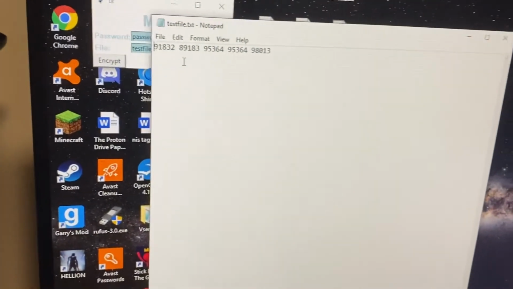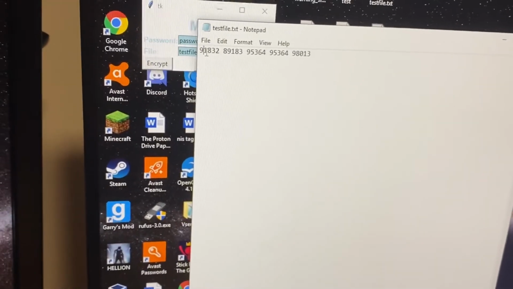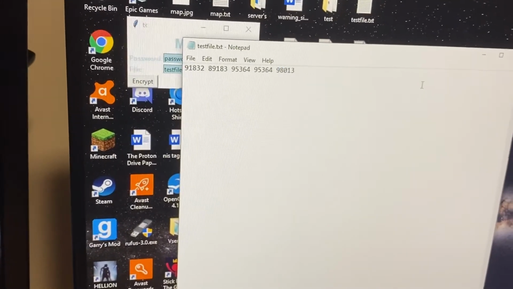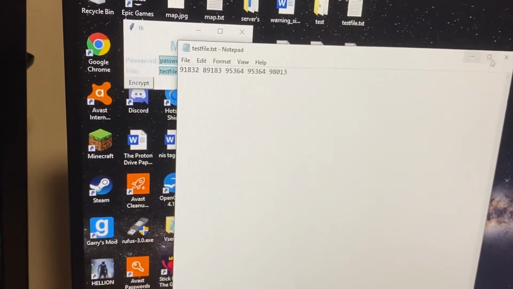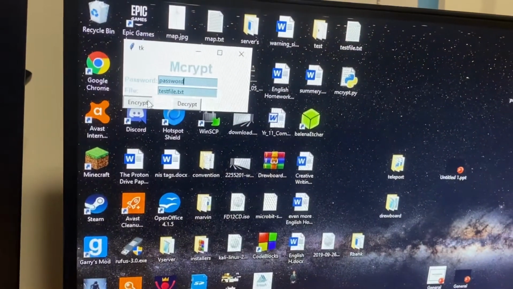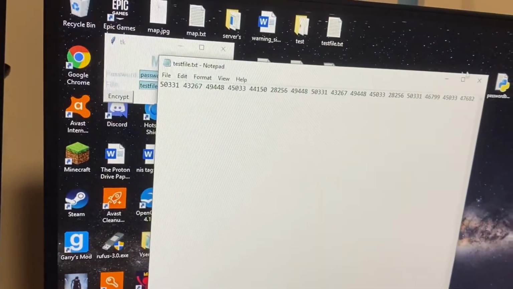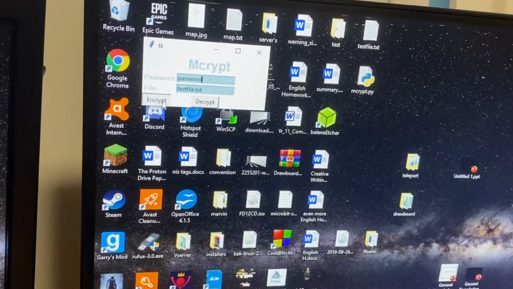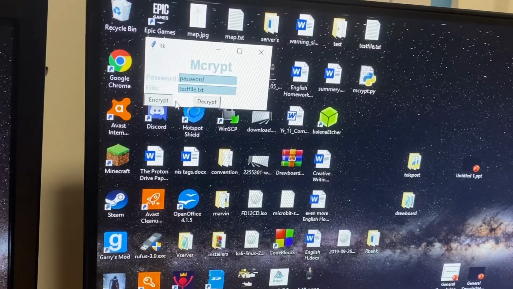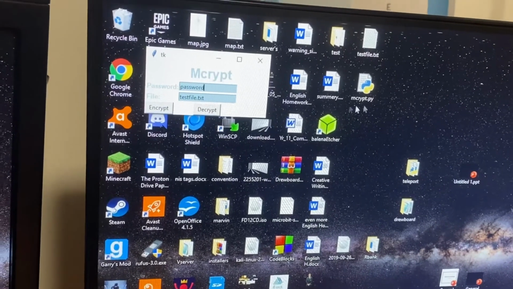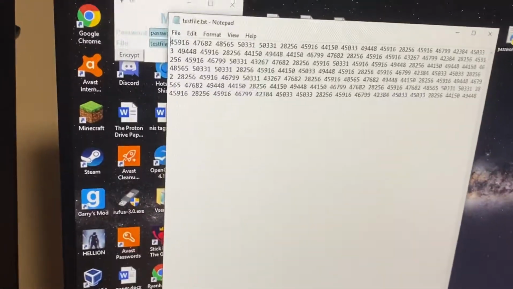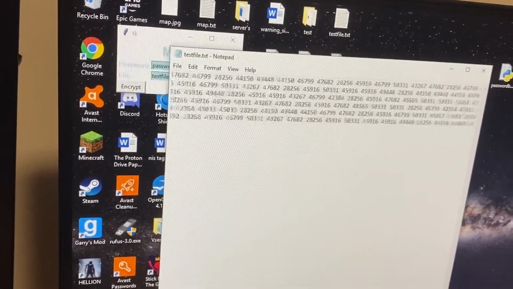But what we can do is encrypt it again, which means it will go through each one of these individual numbers. So the ASCII value for 9 is going to be 23 whatever, and then it will encrypt all this message. Think of this as its own string. It will encrypt that. So if we encrypt it again, then it builds up. This is the 3rd time, 4th time. See, it takes longer and longer. I think I'll stop there. So that's 4 times. And you can see that it's already, oh wow, it's pretty beefy.